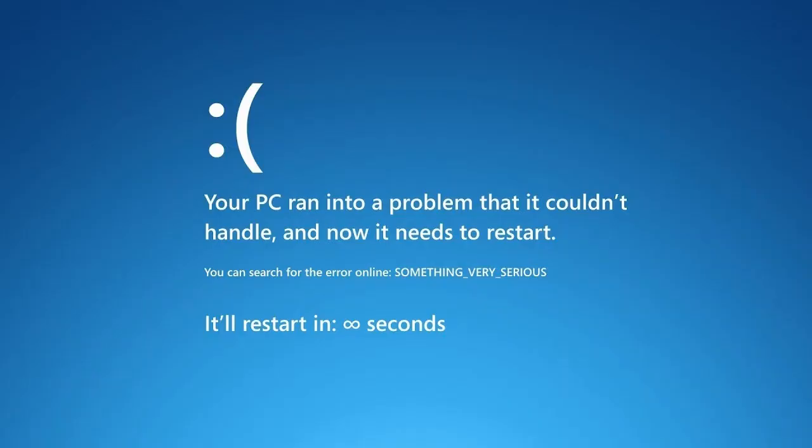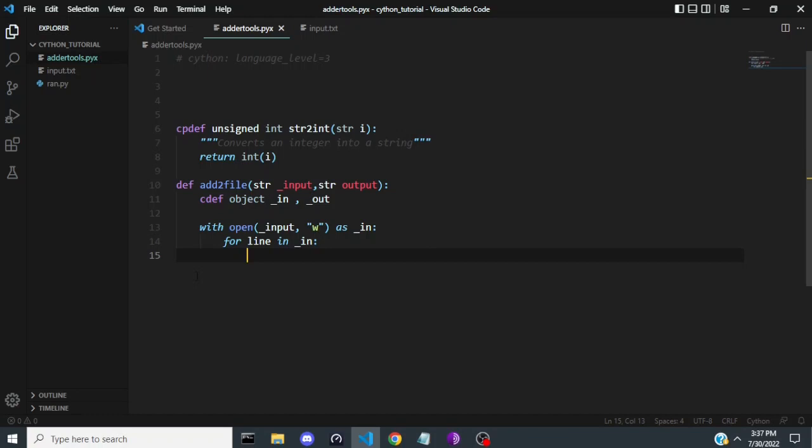So to get around this, we specifically create a generator to read out our files with. So let us do that.